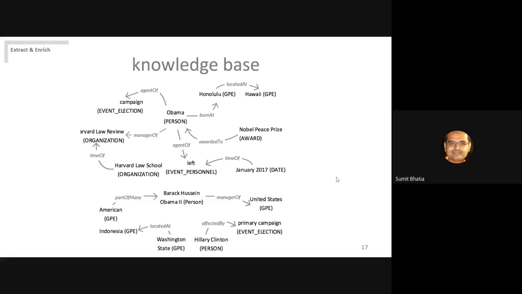Okay, so you could use tools like Stanford's OpenNLP. I actually wanted to give a demo of Stanford's OpenNLP, but just before the meeting I checked and realized that their website was down. So I'm not able to show the demo, but after the talk you can go to the Stanford OpenNLP web page and they have a demo site. On the demo site you can enter a piece of text and then run the toolkit on it. They have a run button and it will identify entities and their relationships. So you can use that to create your own graph. I'm sorry the website is down, but you can use it.